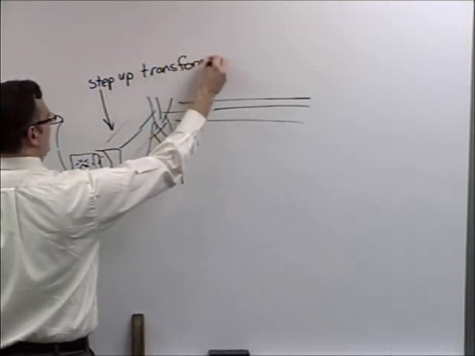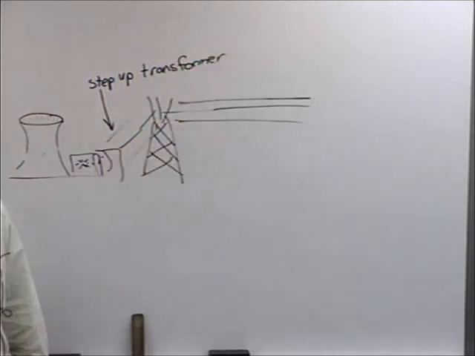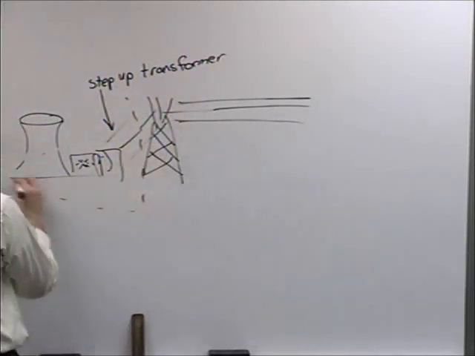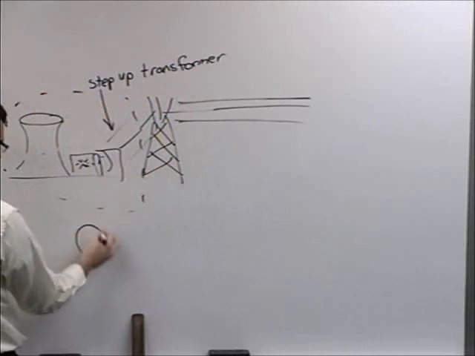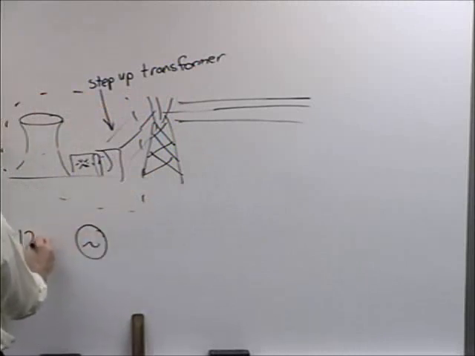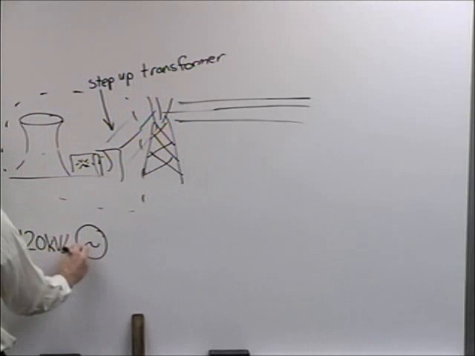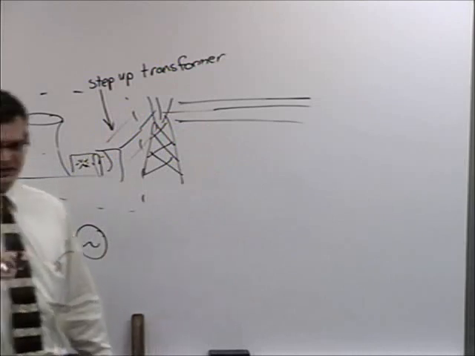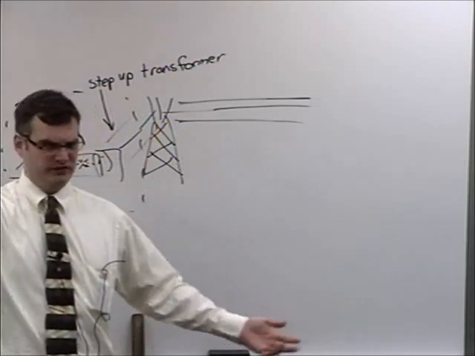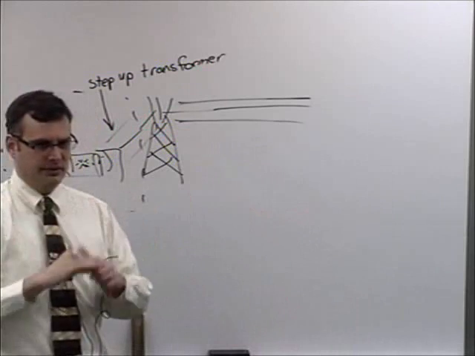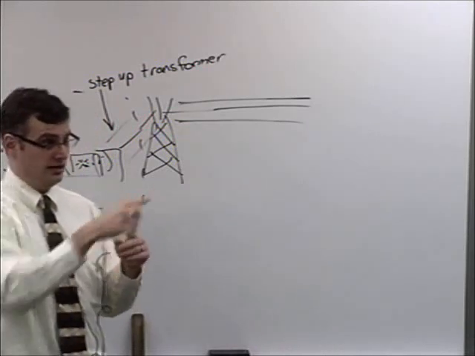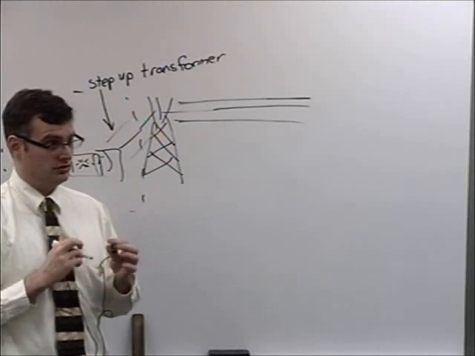Let's say we've got a little power plant, and our step-up transformer is going to make this whole thing look like a 120 kilovolt source. Actually, a lot of sources, once they're put on high voltage line, and depending on how far you're going, can step up to 500,000 volts or even 1,000,000 volts. Why do they set the voltage up so high? Yeah? Because so we don't have to have a lot of current.